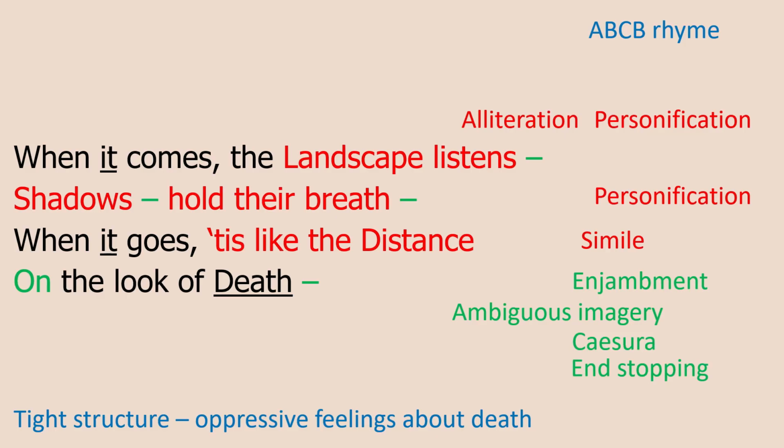Now, a human who's alive, when they have a similar kind of look, is normally when they're stunned or shocked. If you've had a very shocking event happen to you, for example, you might have been in a car crash, if you look at people after a shocking event, they look in the distance, their eyes are glazed over, a bit like a dead person. So I think this simile is saying that when death, or the thoughts of death, or the emotions of death go away, having contemplated death, it leaves the persona and Dickinson, and maybe even the reader, as if they were in a state of death, looking into the distance, not being focused, being glazed over, being shocked and stunned.